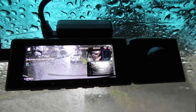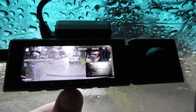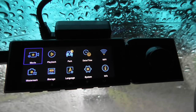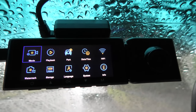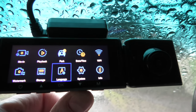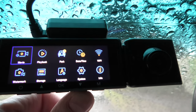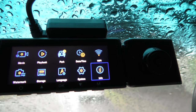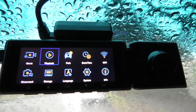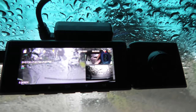If you want to go to the menu, which is this button, first you have to turn off the video recording and press this button once. Here you'll see all the settings. You can go through them by pressing the up and down arrows. But I'll show you the settings when we install the application. Press once to go back.